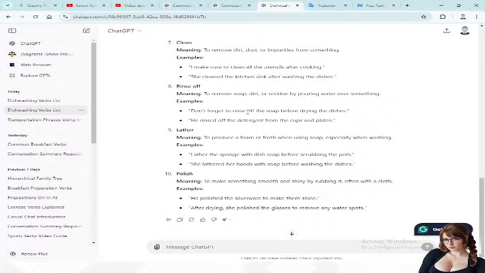And the example is the following. She lathered her hands with soap before washing the dishes.